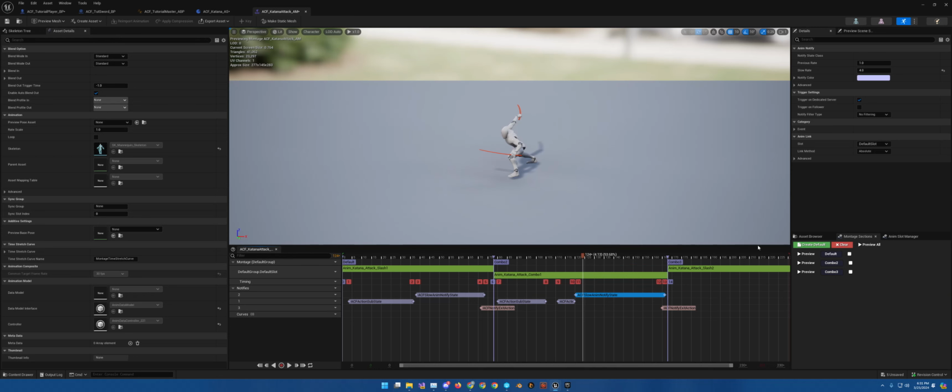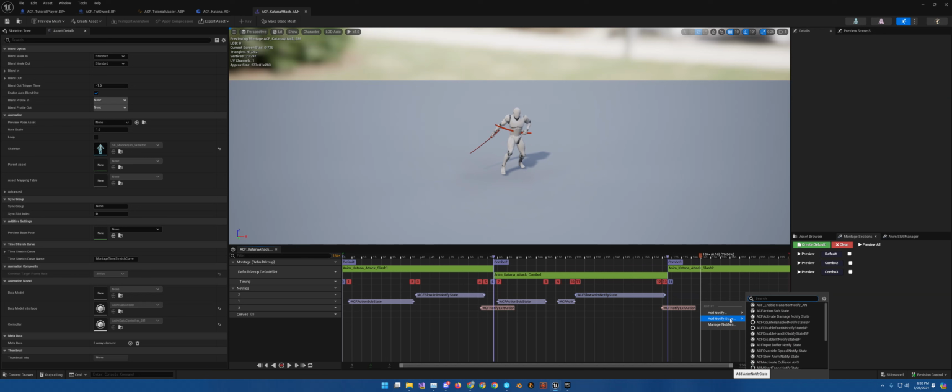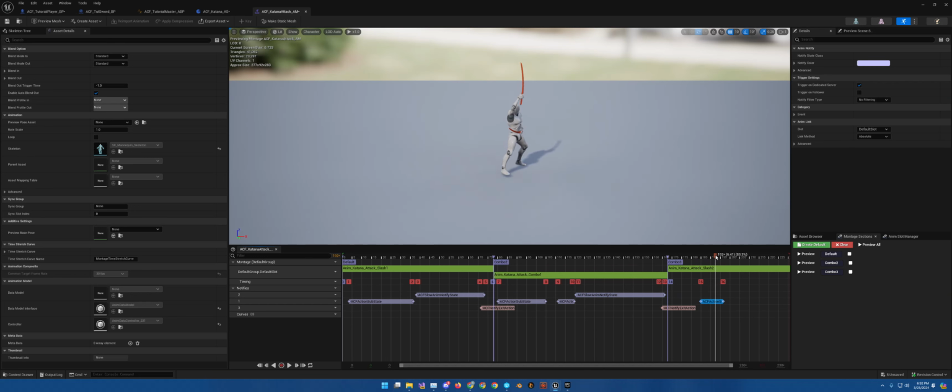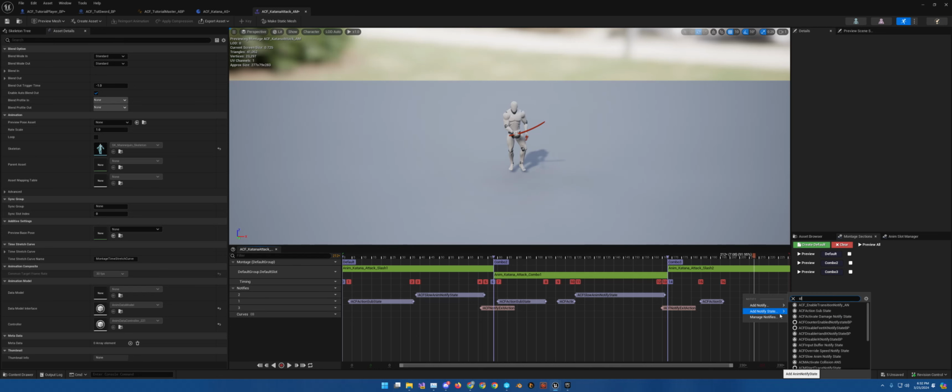There we go. Now we're going to come here to preview the third one. And now we know that this one is just a simple uppercut. So again, right click, action substate, uppercut. And this one doesn't have to end as quickly, but I feel like it takes a little too long for my liking. So right click, slow.